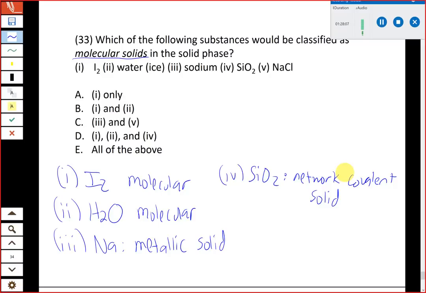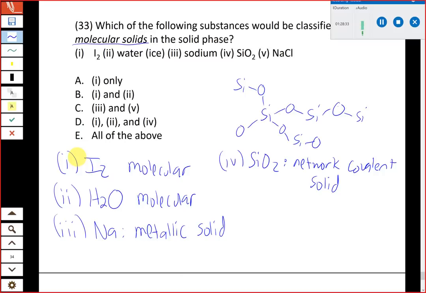So the way SiO2 looks is that you don't have discrete SiO2 molecules, you have tetrahedral arrangements of silicon and oxygen, and then they're going to be in sort of these large networks with other silicons and oxygens all over the place in all directions. I'm not going to draw much more of this, but that's sort of the idea. Silicon oxide, SiO2, is an extended network covalent solid. It's not individual molecules of SiO2. And that's the classic example of a network covalent solid.